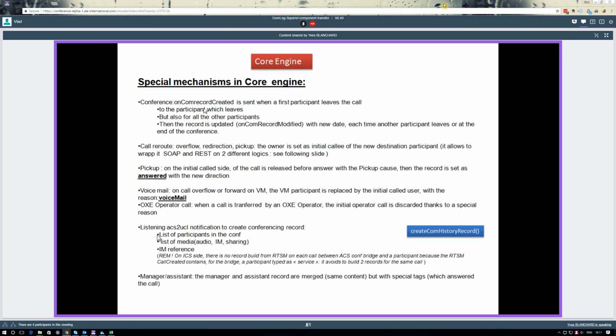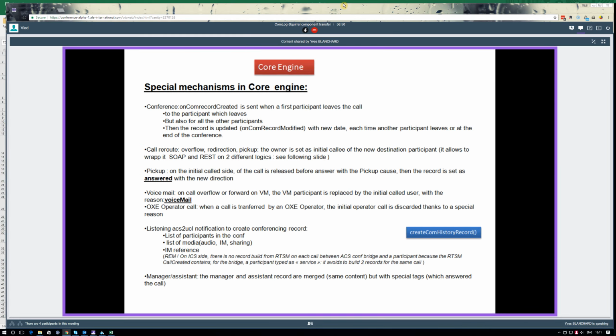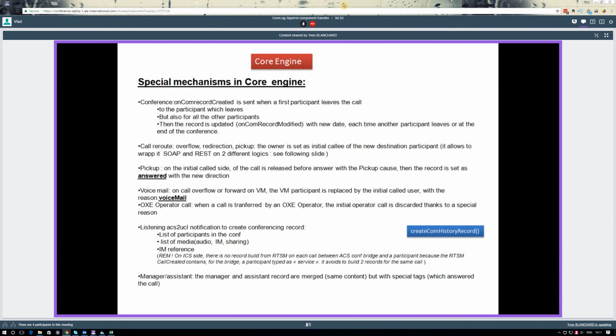About the call reroute. Call reroute can be overflow or redirection or pickup. The owner of the participant will be set as the initial callee of the new destination participant. So we will create a participant which represents the new destination.